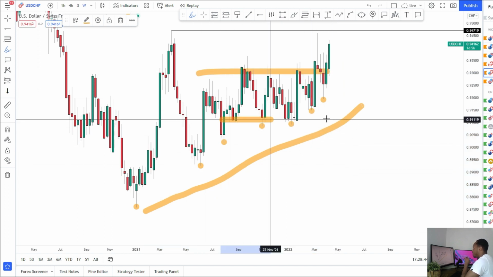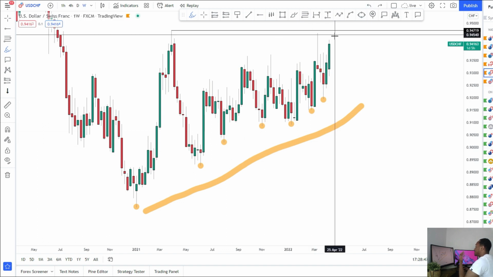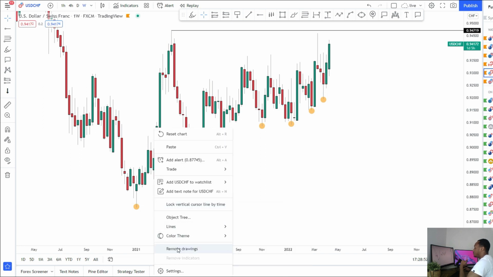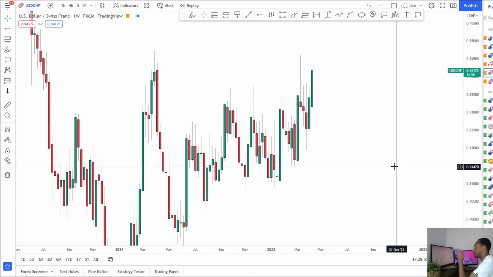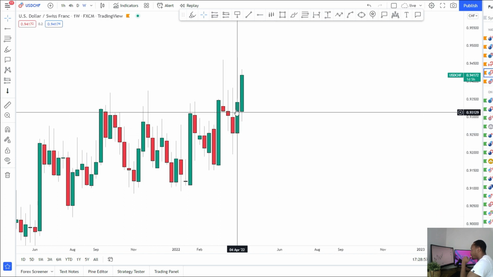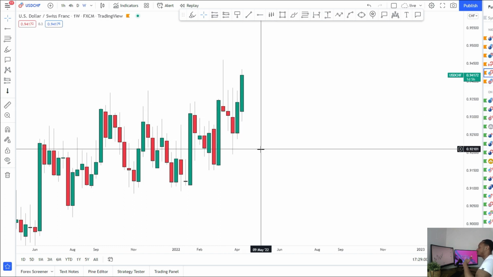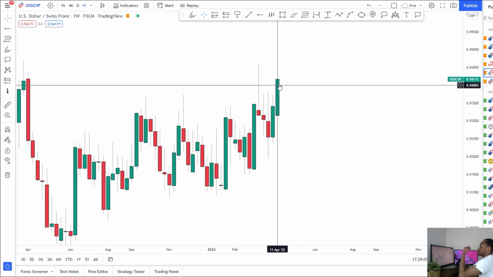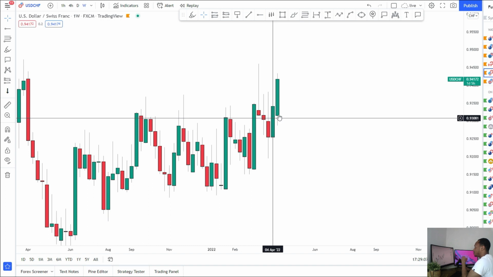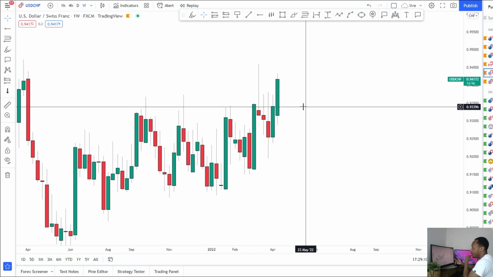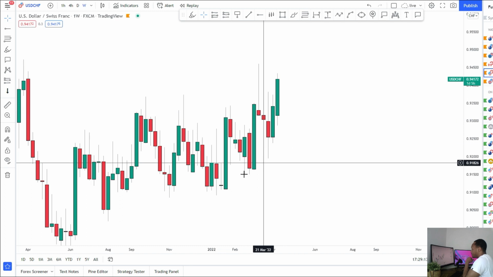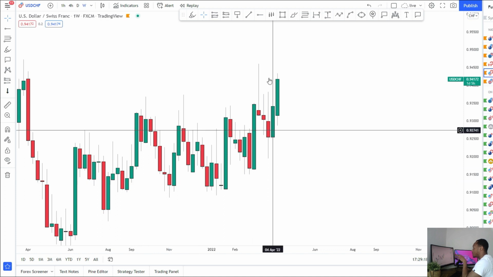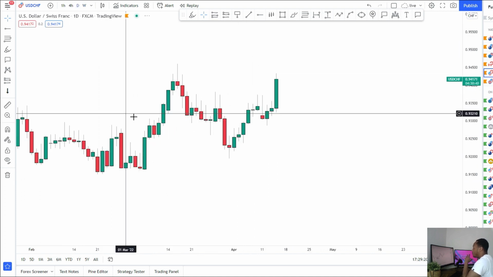Even though it is very choppy, it is technically an uptrend, and we will expect the market to break to the upside. So even from a weekly point of view, I'm expecting the market to go up, and you can see from last week's candle, what did we get? We got a bullish engulfing candle here. So even from a weekly point of view, what I expect from this week's price action is to see bullish momentum. We've got a weekly engulfing candle. There's a good chance that the next week will be bullish, simply just because of that bullish engulfing, and you can keep seeing these strong movements to the upside. So that does tell me, even though we are consolidating, the bulls are slowly winning the battle.